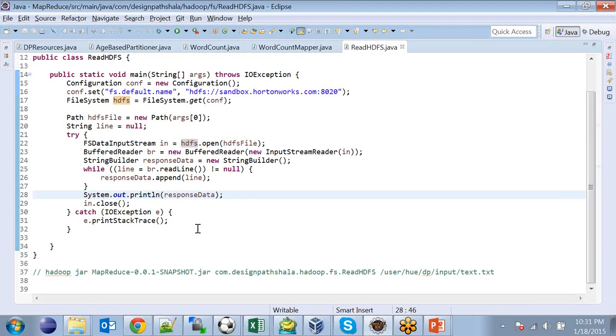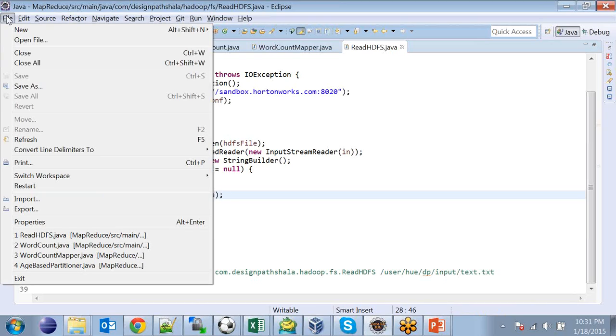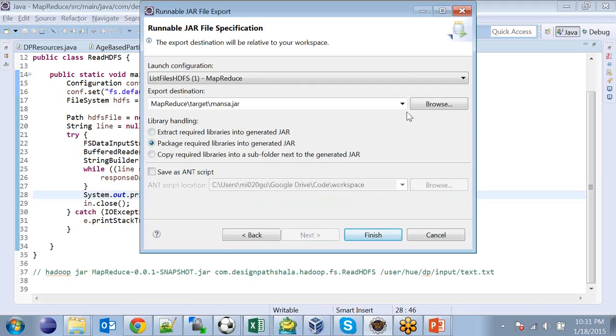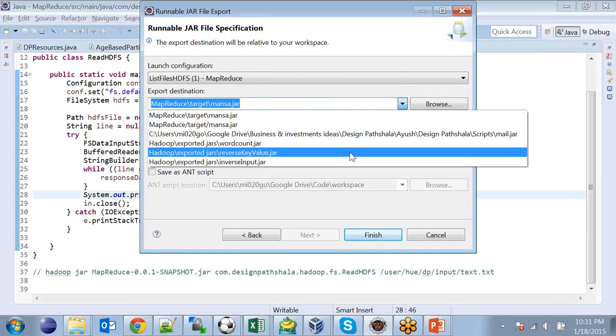For people who are not from the Java background, here is how to create a jar. What you have to do is click on File, click on Export, click on Runnable jar. If you don't find it, just type Runnable over here. Click on Runnable jar, click on Next. Select the main class which you want to run.